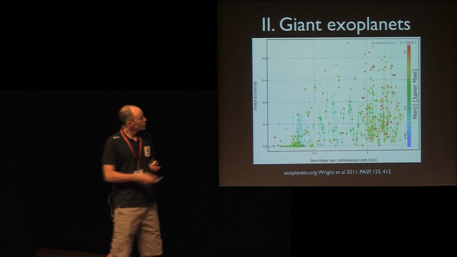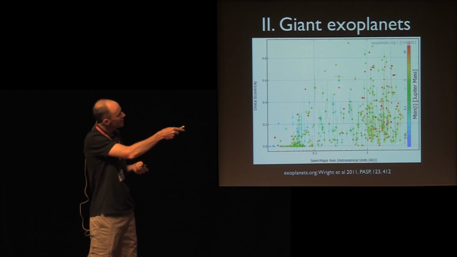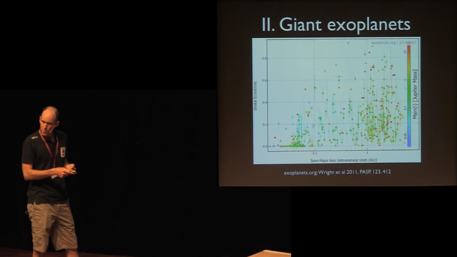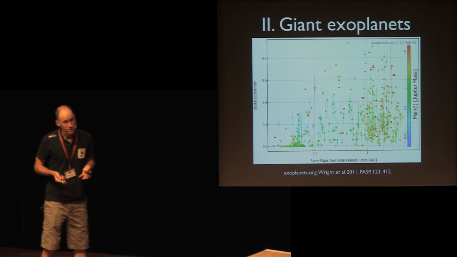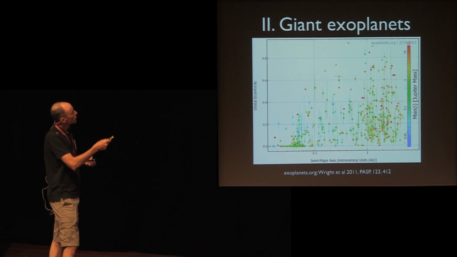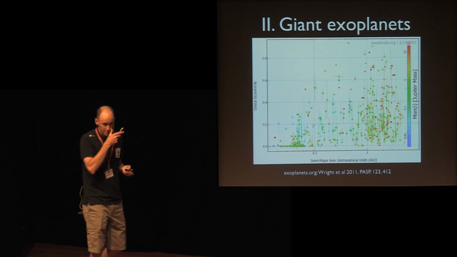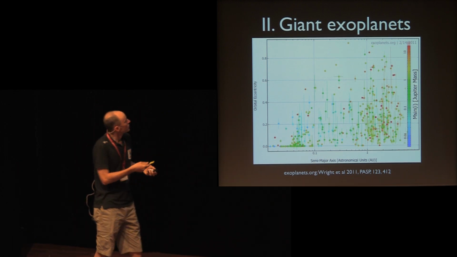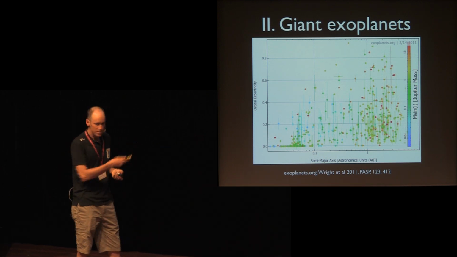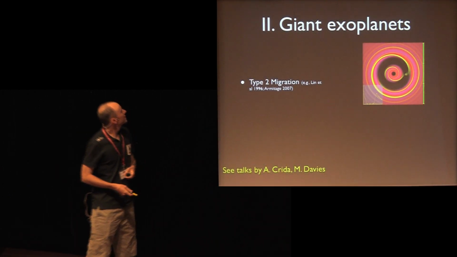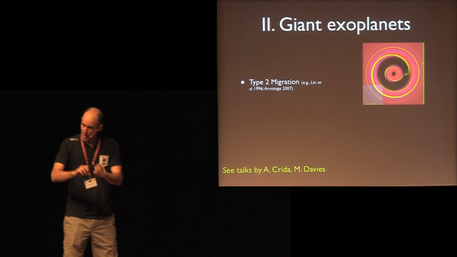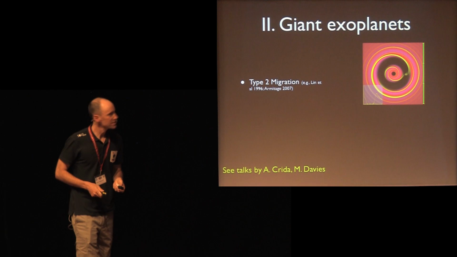And there's Jupiter somewhere out here. It's at about 5 AU, an eccentricity of about 0.05. There are a few good Jupiter analogs known, but only a few. Much more common are planets with either high eccentricities or that are very close to their stars. And so we think that there's kind of two key dynamical processes that have shaped this type of diagram. The first being type 2 migration, that inward migration of giant planets after they carve a gap in the disk.